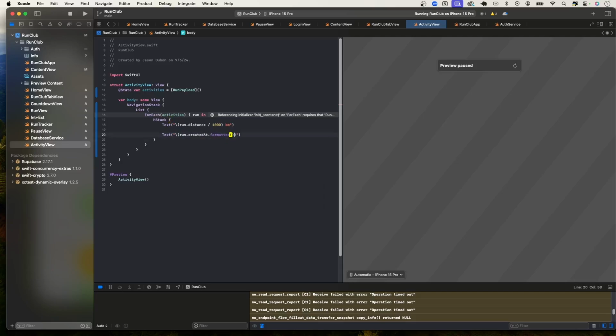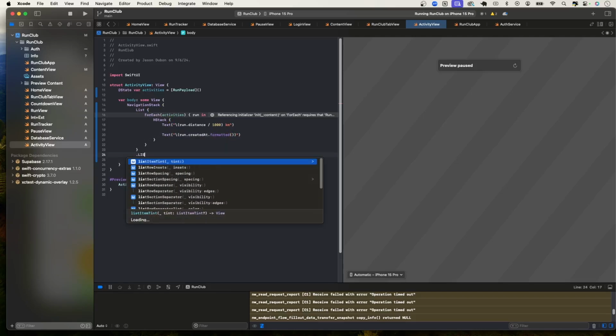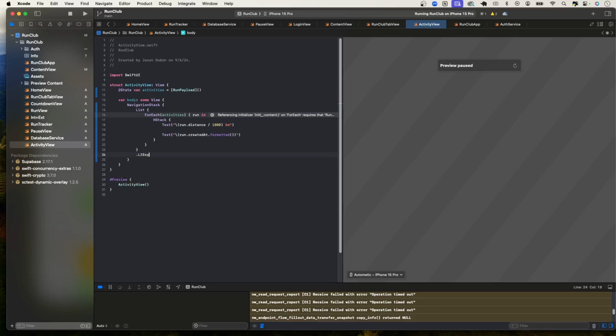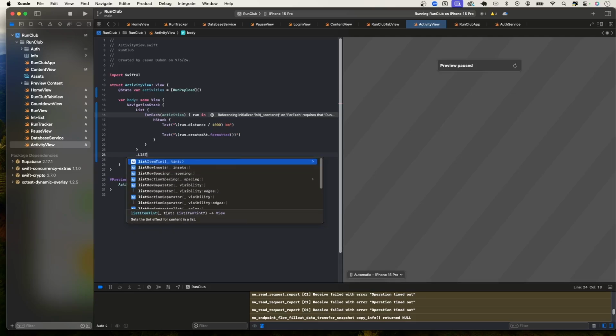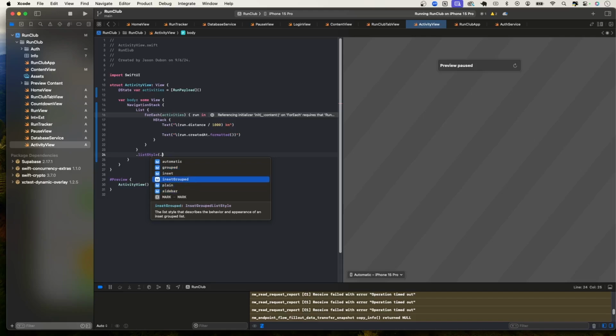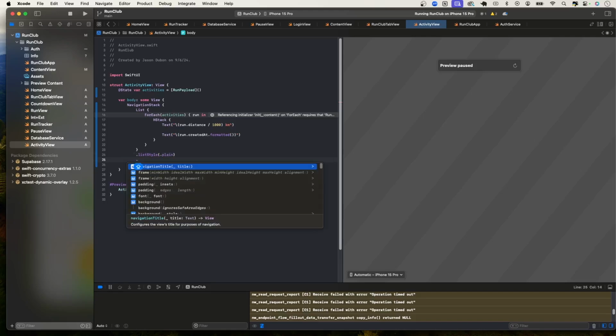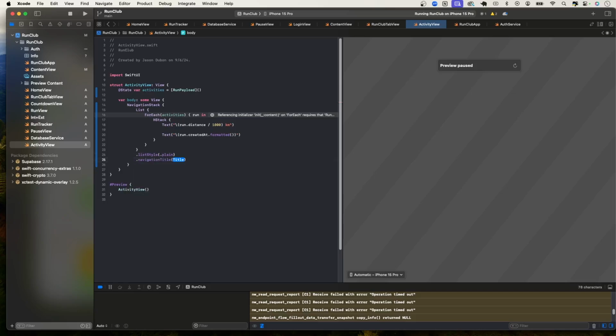Let's format it like this and see what it shows. We're just missing a few things, so let's do a list style. Let's do plain, and then let's also add navigation title.